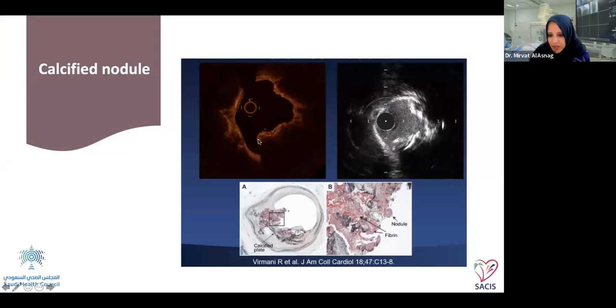So this is what a calcified nodule looks like on OCT. This is what it looks like on IVUS and the corresponding histopathology. Now, it is calcium that is protruding into the lumen, but it's actually sitting on a base. The difference between an eruptive nodule and a simple nodule is that the simple nodule is more like stable chronic angina. So it's not active, and it's got a fibrous cap that's intact. Anything where you start to see breaks in the calcium, necrotic core that is seeping in, and so it's actually softer, is an eruptive nodule.